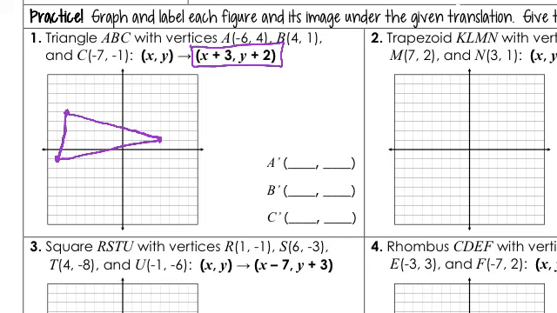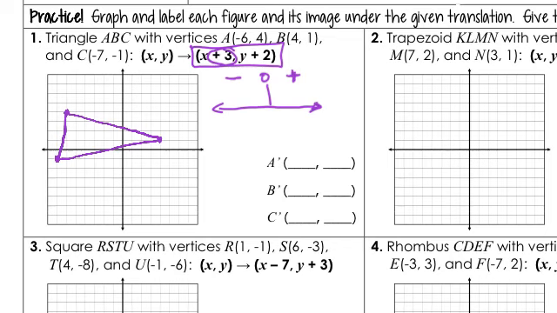Well, how do you know if you're going to go left or right or up or down? Well, first off, it's to the x coordinate, so it's automatically going to go left or right. If it was the y coordinate, we would go up or down, but x coordinates only move left and right. So you're going to take every x coordinate and add 3. That means we're going to go to the right 3. Because remember, on a number line, here is 0. This is the positive side of 0, and this is the negative side. So if we're going to add 3, we're going to go 3 to the right.